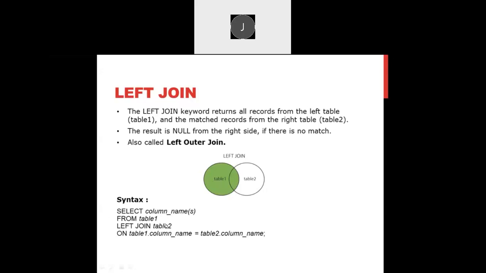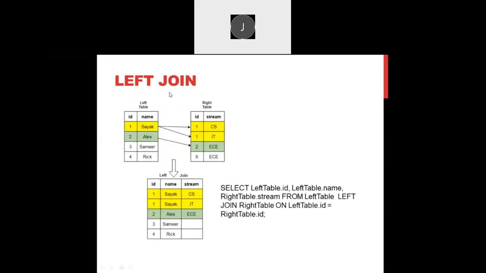Select whatever column names you want to list from table 1, left join table 2. So you can think that the left table will be listed completely along with the matching values in the second table. So if you see it here, left join, okay, ID and name, and the right table also has ID and a string.